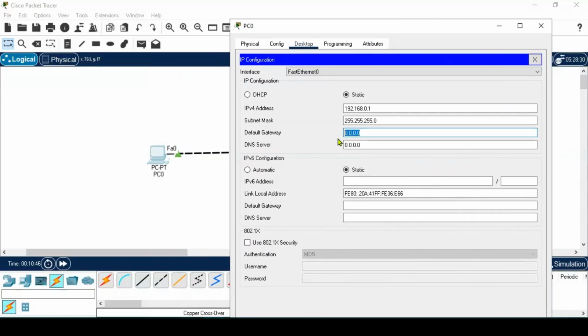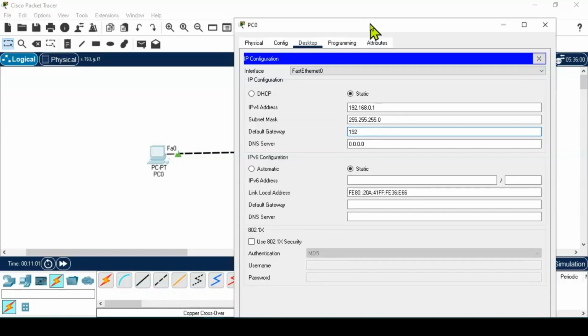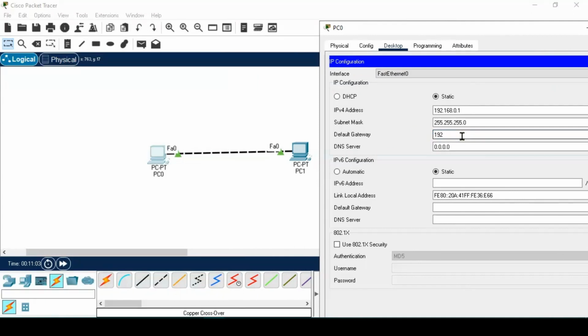When we have more complex setups, we're going to need to specify certain gateways. And so we can do that here. In this case, we are going to specify the gateway as being the other device, just to show that it works.